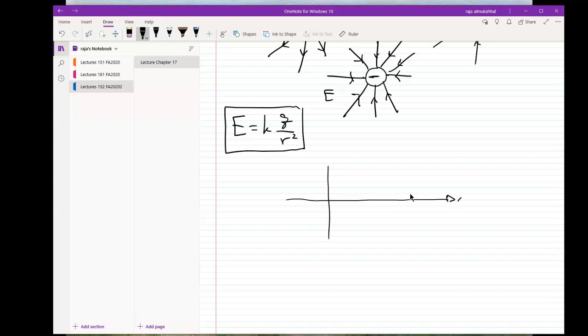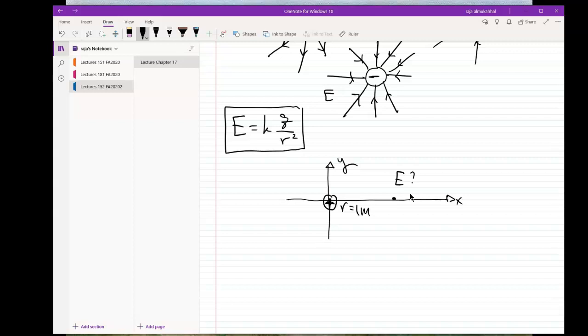There we go. Okay. And let's say I have a positive charge right at the center, at the origin right there. I would like to know the intensity of the electric field at this point, at the distance r equals, say, 1 meter. Okay, I want to know E here. How do I do that?